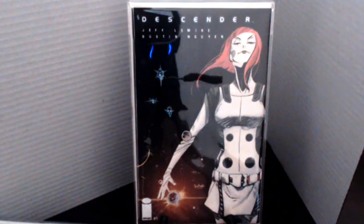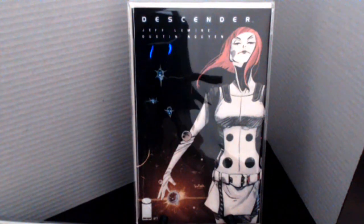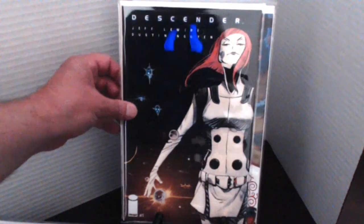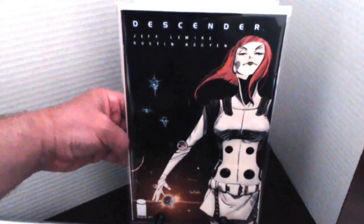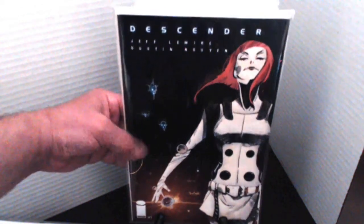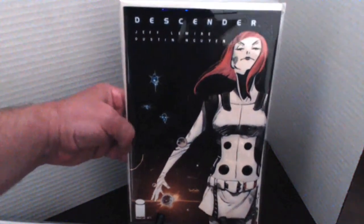And then here's another eBay find. You guys know I'm a huge Descender fan, and this is a variant cover for issue number 1. It's probably my favorite one. I just really like this art. I have one other copy of this that's graded that I've shown off, but I found this on eBay for a super good price as far as I was concerned, and very happy. It came in Mylar, which makes it kind of shiny here, but you can see it's just a beautiful cover. Very happy to pick that up. This is another one that's pretty limited. There are 500 copies printed of this, so very cool.